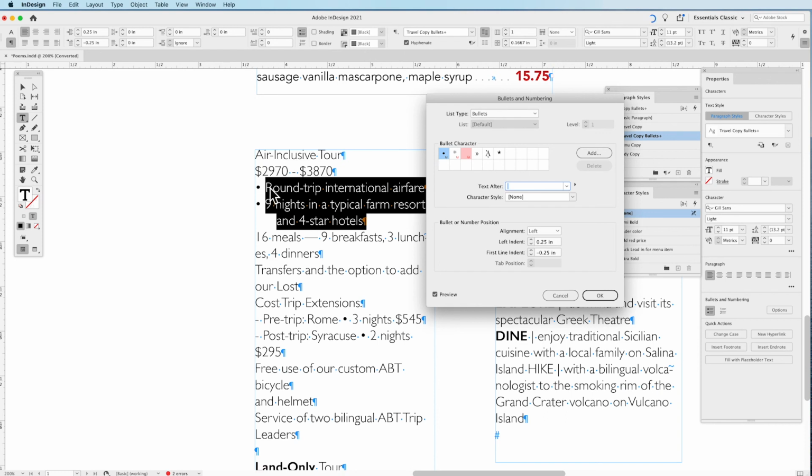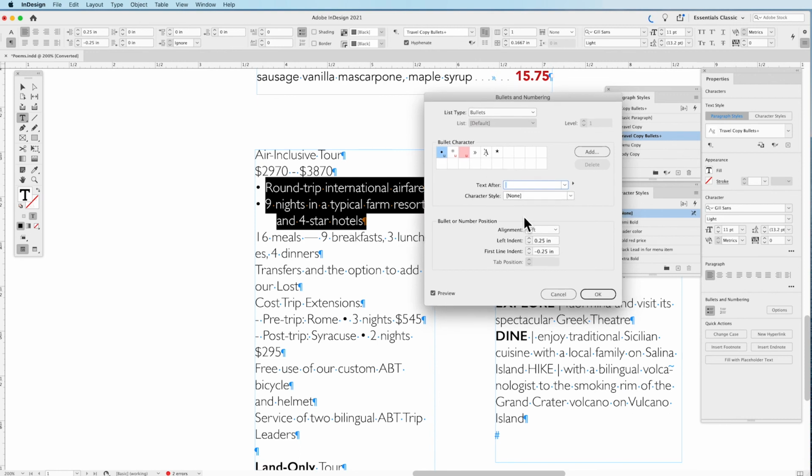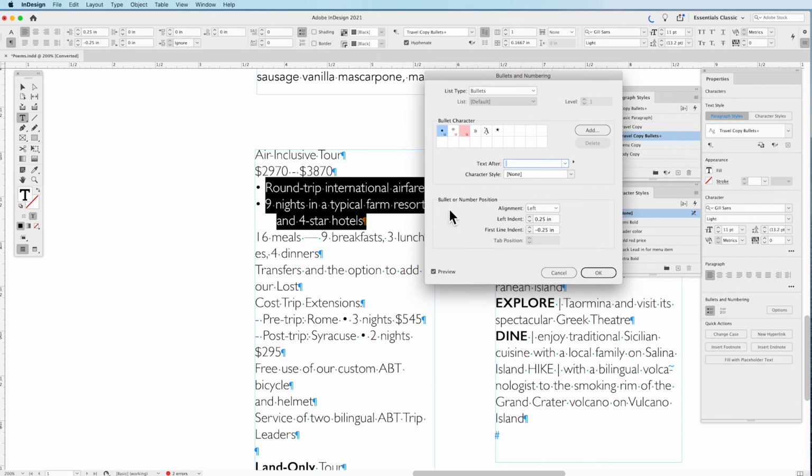But you'll notice now that my copy, like on this line, doesn't line up. The 9 is here, but the word "and" comes all the way in. Well, this is where things get really weird, okay? The reason why is because it's trying to indent it. So we have a left indent here where it's indenting everything from the left. And then it's taking the first line and it's outdenting it back the exact same amount. So really what it's doing is it's lining it back up with the edge. But this indent and this outdent is what's giving me this funky, crazy, kind of notchy indent here.